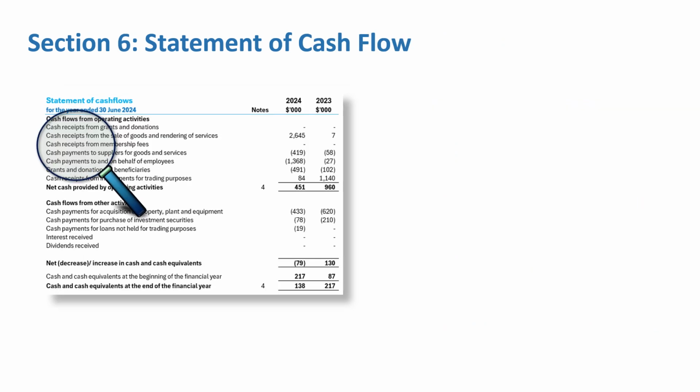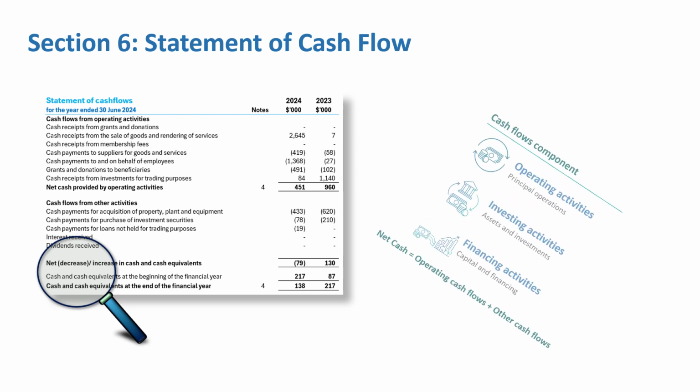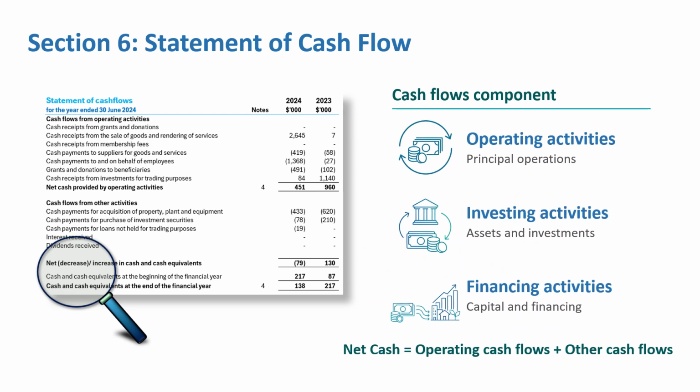Statement of cash flows focuses on cash rather than profit. It shows how cash can be generated and used during the period, and it categorizes cash flows into operating activities and other activities, which combines both investing activities and financing activities. The T3 standard does not require investing activities to be presented separately from financing activities, but entities can do so if they consider presenting those activities separately is useful to their users.